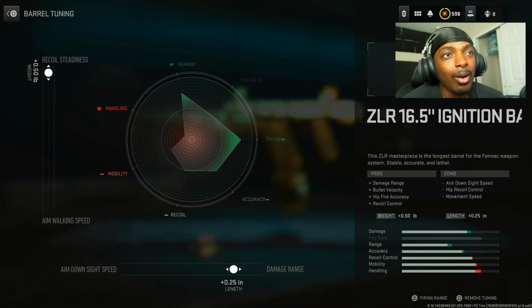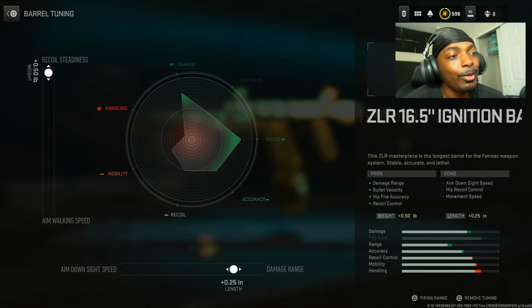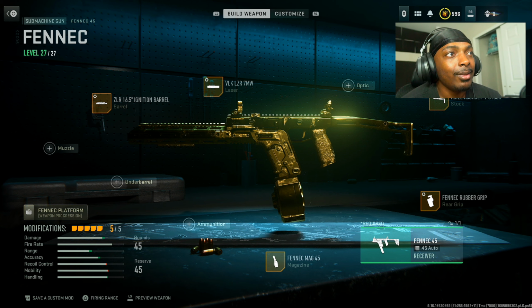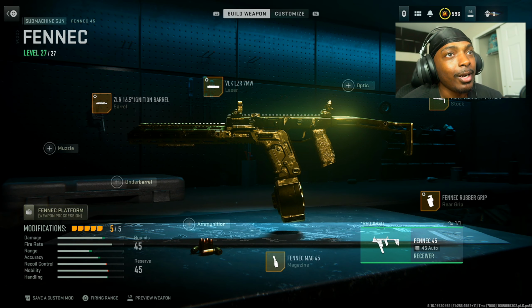So, ZLR 16.5 ignition barrel for damage range, bullet velocity, hip fire accuracy, and recoil control at the cost of aim down sight speed, hip recoil control, and movement speed. Now set the damage to 0.25 inches and the recoil steadiness to 0.50 pounds. VLK laser 7 MW for aim down sight speed, aiming stability, and sprint to fire speed at the cost of the laser being visible in ADS. Set the aim down sight speed to 18.10 feet. Change the weight to negative 0.24 ounces for sprint to fire speed.